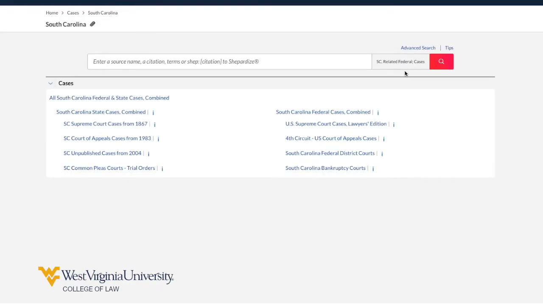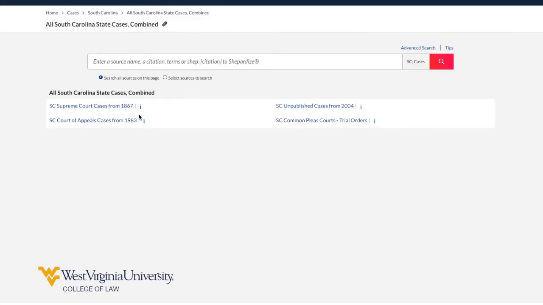And then I'm going to choose only state cases. I'm going to use the same search statement, engagement in the same sentence as ring.